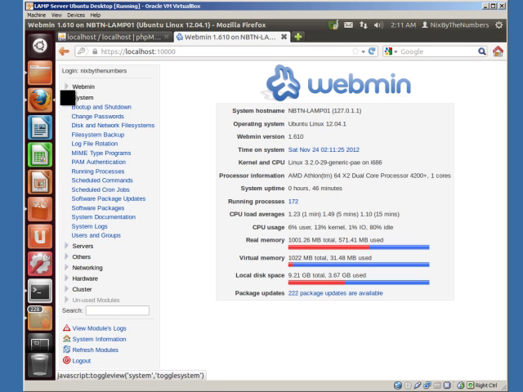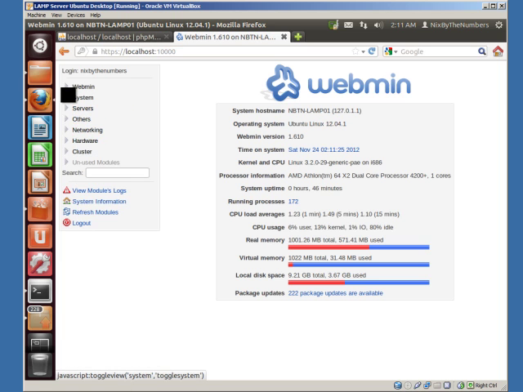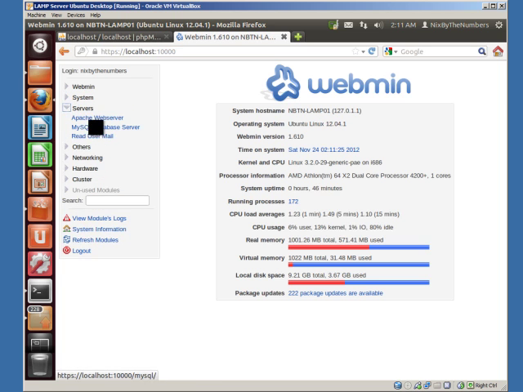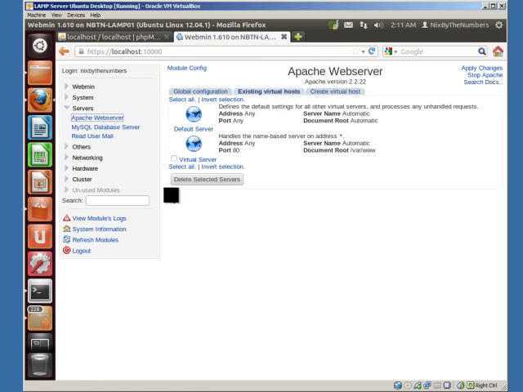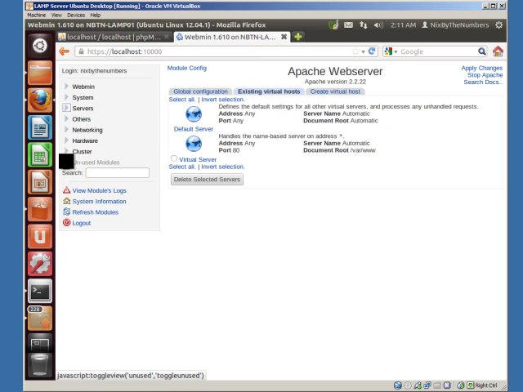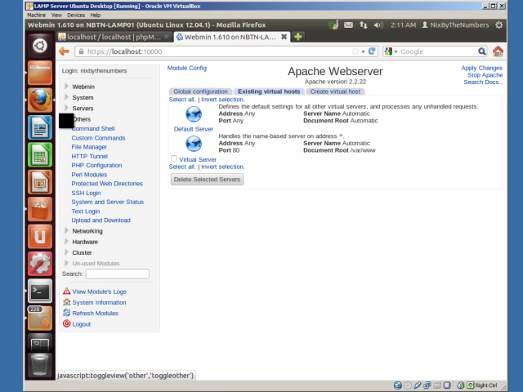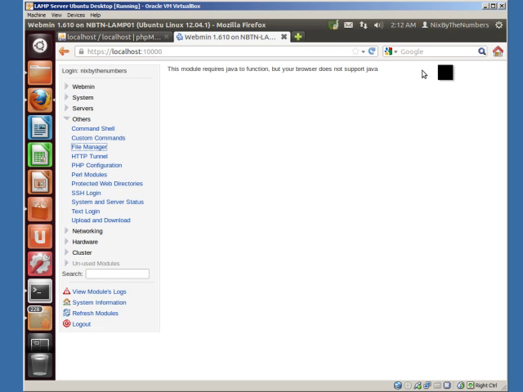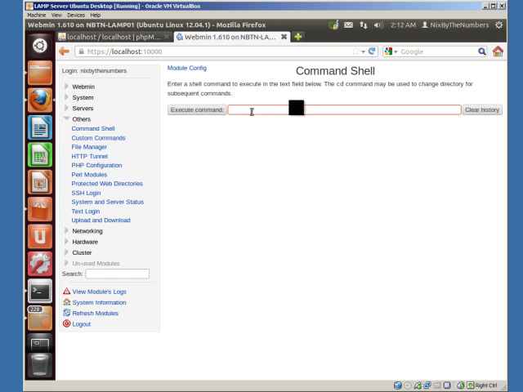So you'll have things from restarting the machine, changing passwords, performing backups, scheduling your crons, to servers, so you have Apache and you can configure some of this if you wanted to, as well as things like a file manager, which is pretty handy, but you need Java for that, as well as a little command shell, so you can just type in a command and it'll execute it as the current user. So handy stuff like that.